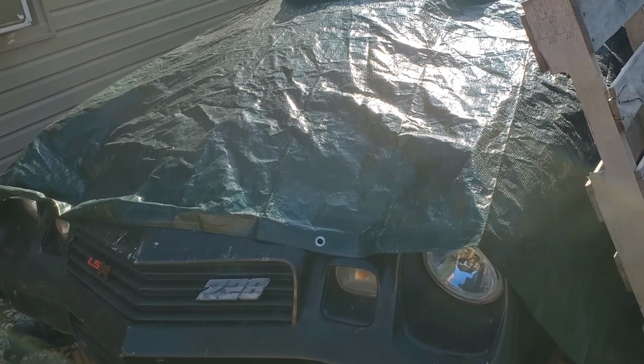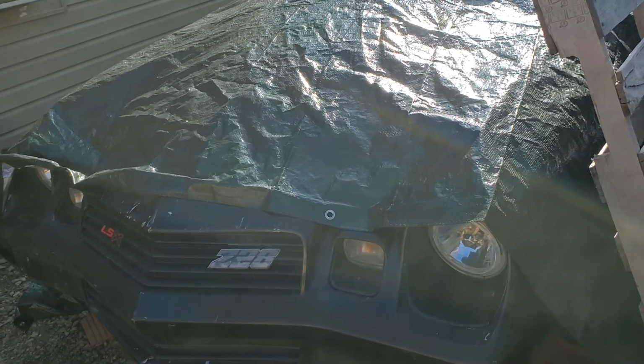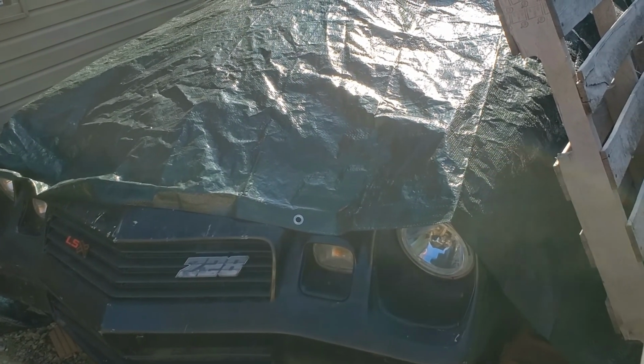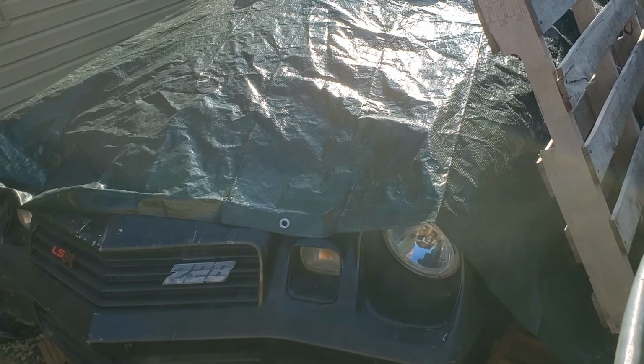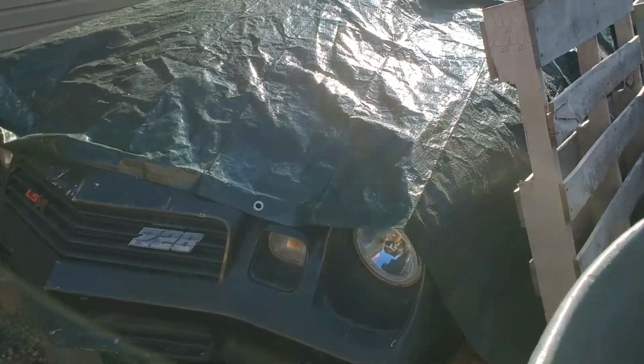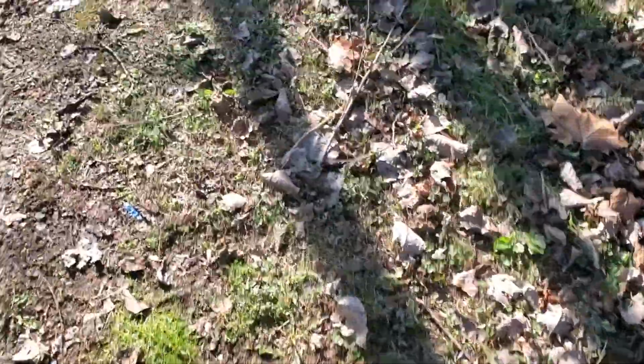These old T-top Camaros, and just these Camaros in general, especially being in the Midwest, they tend to rot out. So I'm in the process of rebuilding that. I'll try to start making more videos about it again. But for now, this is where it sits. I'll walk to the back here and give you a sneak peek of what's going on.